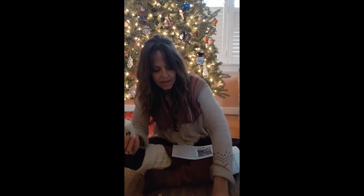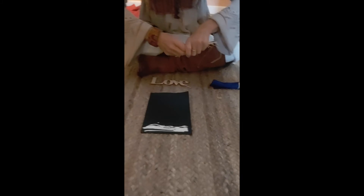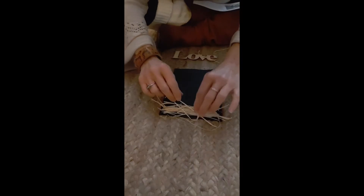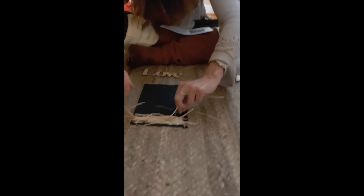The next step is to make the hay that would be in the stable and in the manger. Once again you're going to need a lot of glue because the little hay pieces will come undone. So I just put a whole bunch of glue down here at the bottom of the black paper. Make sure it's the bottom — the hole for the string for the ornament is at the top — so you want the hay and the glue for the hay to be at the bottom. Then just stick it in and press it down. Any loose pieces can wiggle their way into the glue or just pull them off and set them aside.